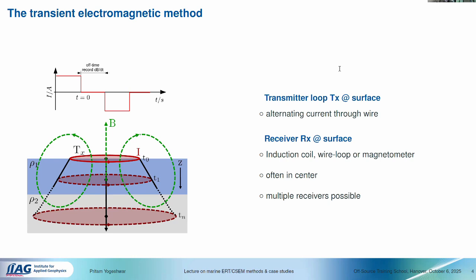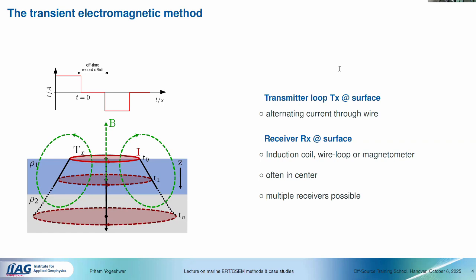So we have here the wire laid out at the surface carrying the current I. We have a primary magnetic field built up around this loop. It's a huge field. It depends on how big your loop is, that we call the spatial footprint of your setup. Then we switch off the current instantaneously, current off. That means the primary magnetic field will collapse. But nature tries to preserve its state. So nature will now drive eddy currents in the subsurface, trying to preserve the collapsing primary magnetic field.